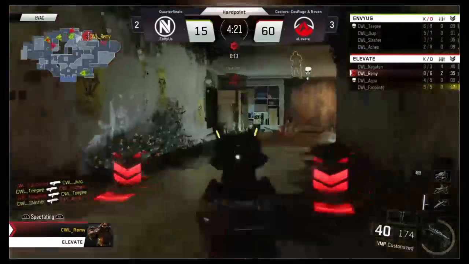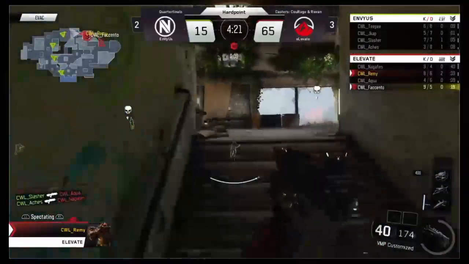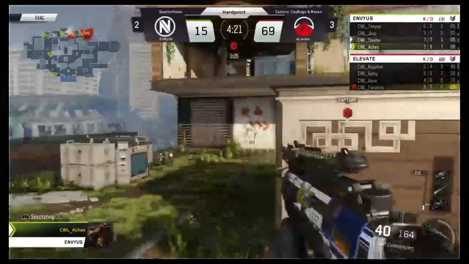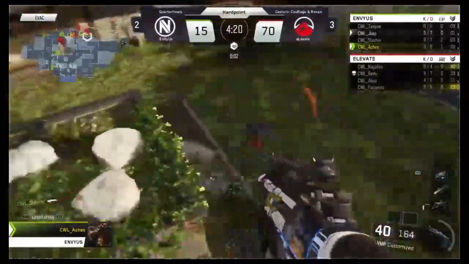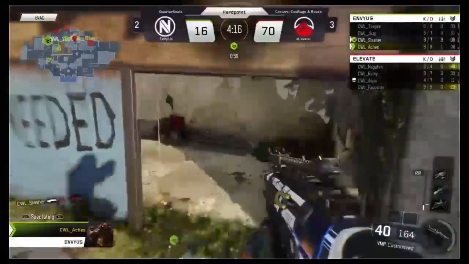As we switch back to Remy, he's doing damage inside the hill. Elevate have definitely found their ground in this game, but it's Envy in control of the spawns for the next hill. Would love to go into a listen-in with Team Envy to see how their communication stacks up down at another major deficit in hardpoint.